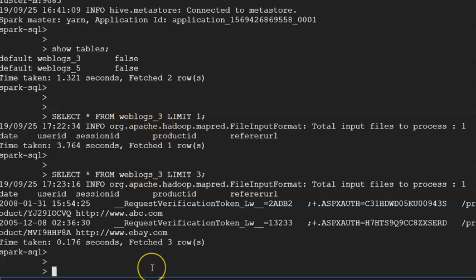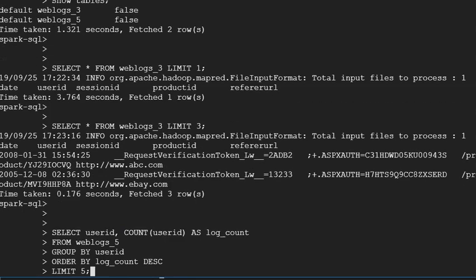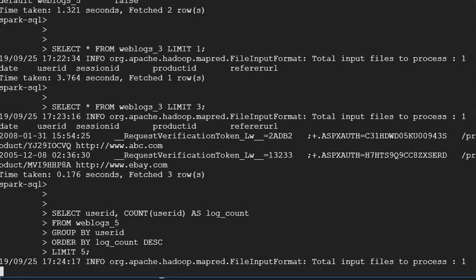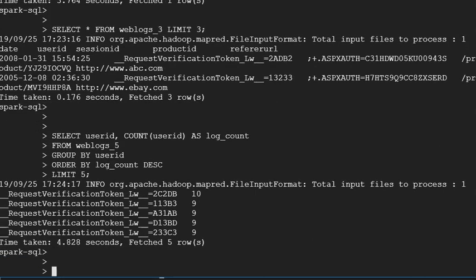Now let's run a command on weblog_5. Let's run this command. We've seen it before. Let's press enter. The same thing, right?